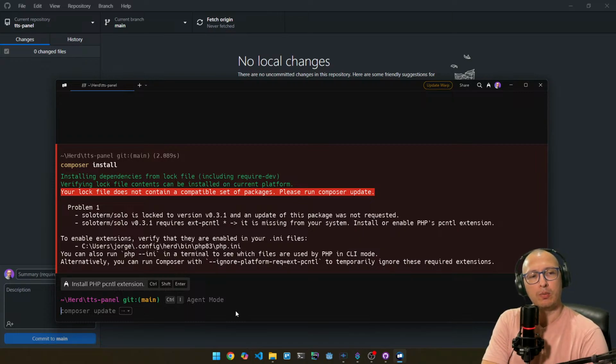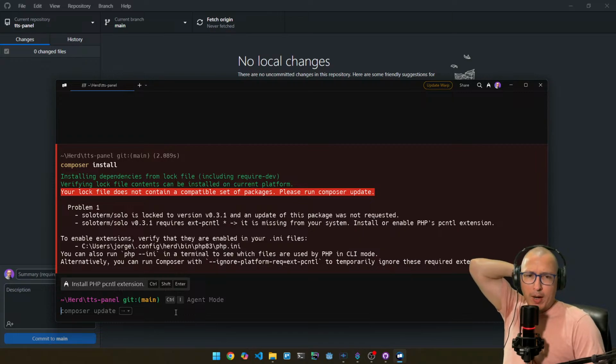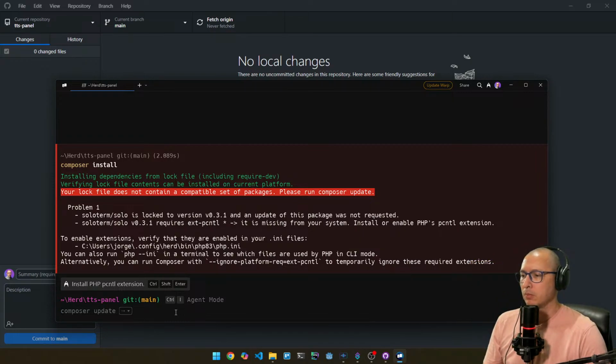We can't use Solo. Solo has some dependencies that are not part of the PHP installation, ext-pcntl. Oh, I guess we're gonna have to remove Solo as a dependency here. Which is fine. I can just run the things manually, like Reverb, Vite. Although Vite, I'm probably gonna end up just building the thing instead of running a dev server. So it's gonna be mainly the queue. Although even the queue, I think is going to end up going away. But yeah, we have to remove Solo.